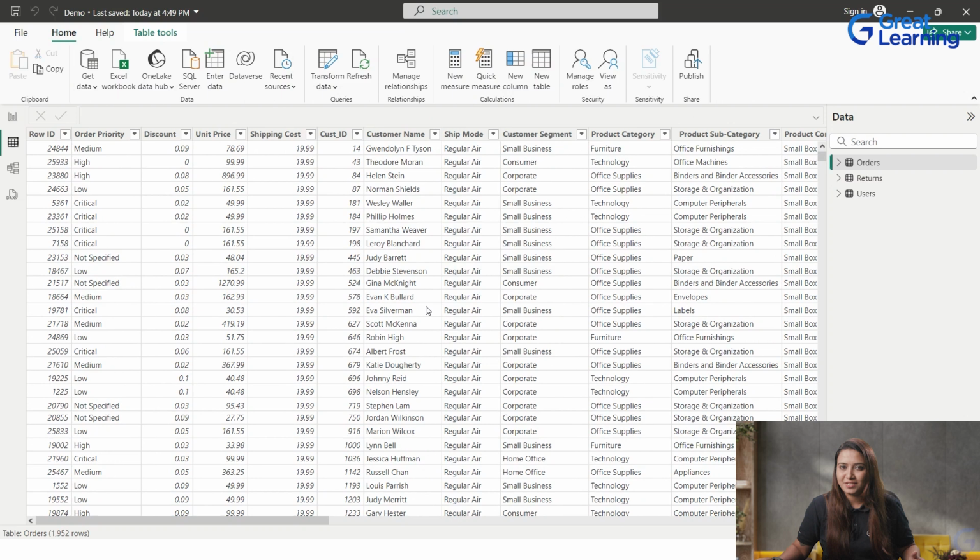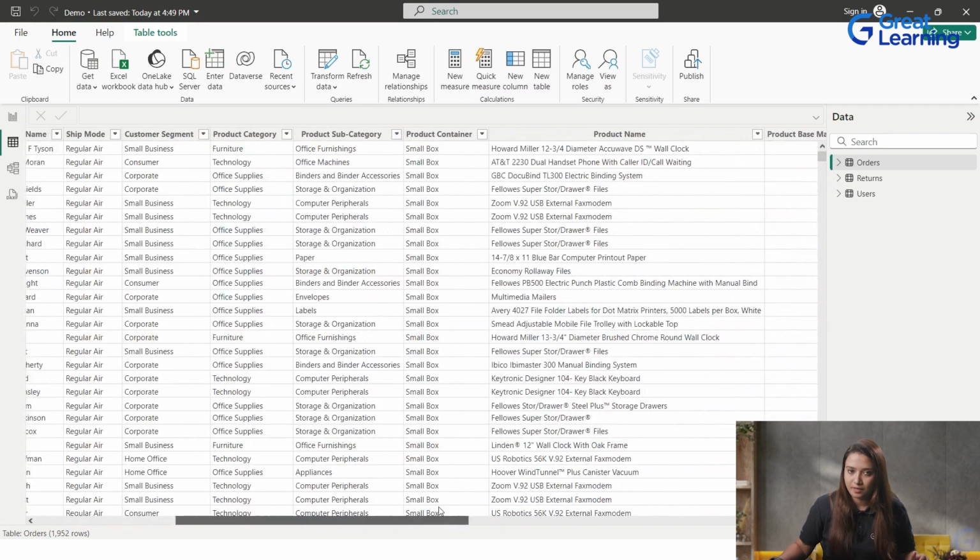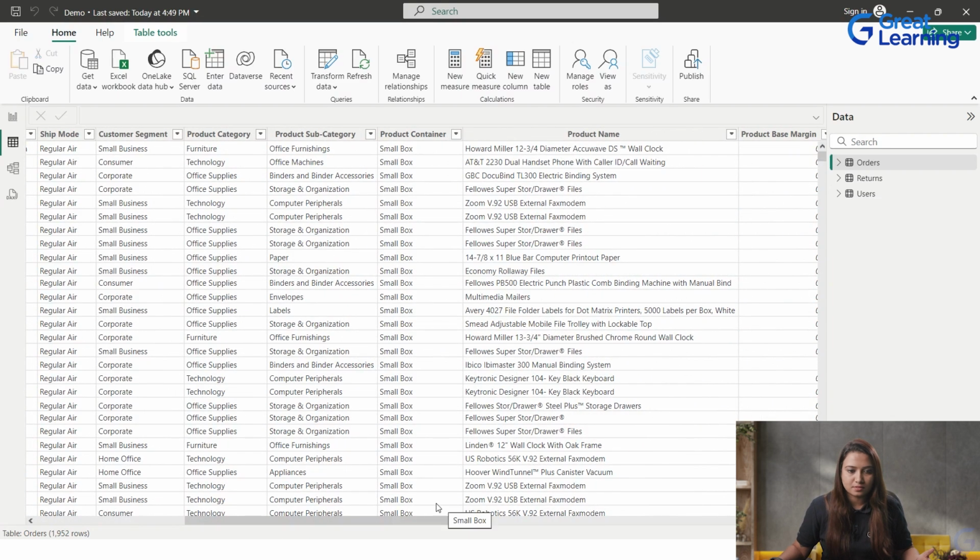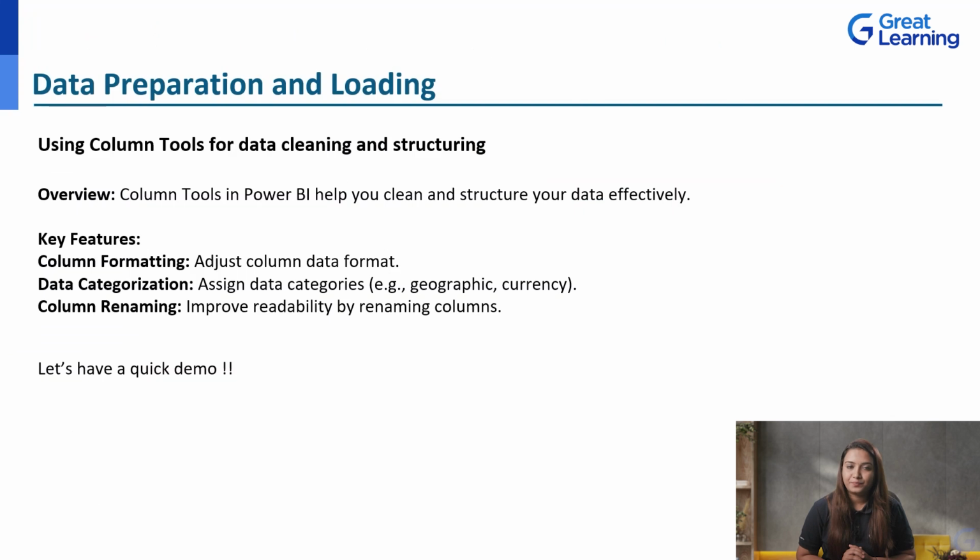We didn't make much of the changes. We just saw how these options are available. So I've just kept the same data as it is. The transformations can be done accordingly as per the requirement. I just showed the process, after understanding how do you load the data, what are the slight transformations you can do for the data. If you find a larger mistake in your data, you can also clean the data with the Power Query.